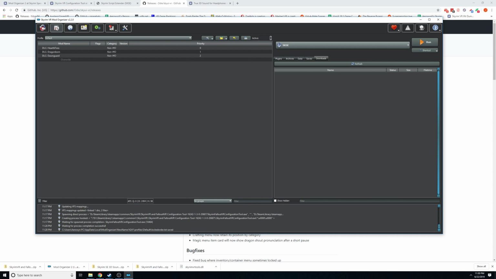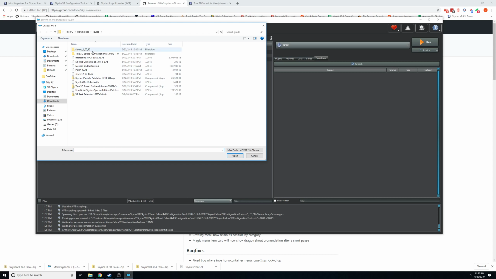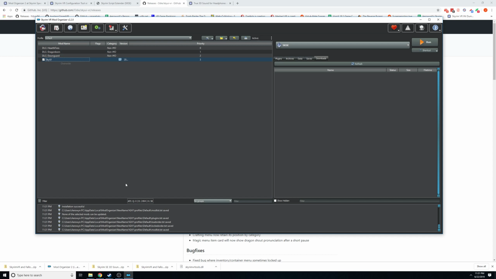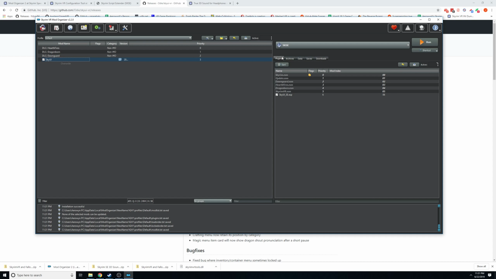It's install from archive. So you'll go to wherever you downloaded SkyUI and click on that and click OK. And activate it. And that's it for that one.